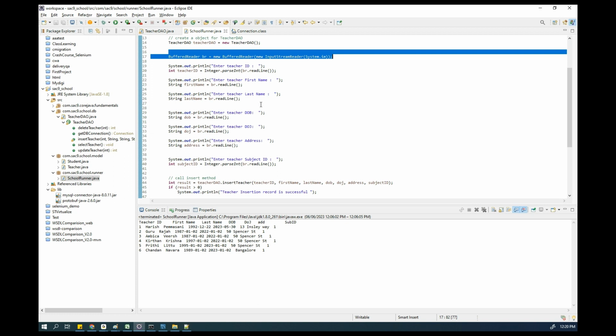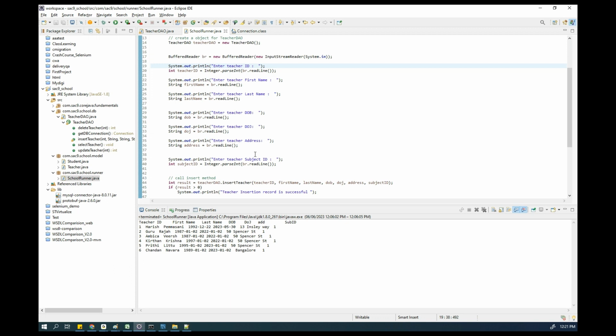So here, the inputs you give, the sequence should be the same as the sequence in the Excel, right? Like teacher ID, first name. In the Excel sheet, the format will be like an example. See, in Excel you are reading column one, so whatever you put in column one, whether teacher ID, it will be teacher ID. Column two, you put first name, it will be first name. Column three, you put address, then it will be address. Then you need to set column three here, not here.